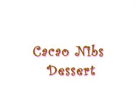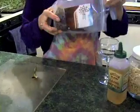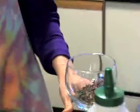I was so glad to learn that you could be a raw foodist and still eat chocolate. And you can now buy raw cacao. Cacao is the bean that chocolate comes from. And cacao is very high in antioxidants, and it's high in magnesium, but most chocolate that's available has sugar and hydrogenated oils in it.